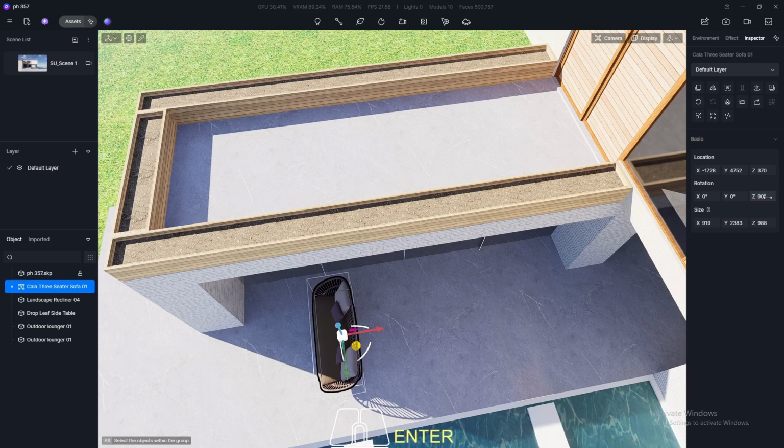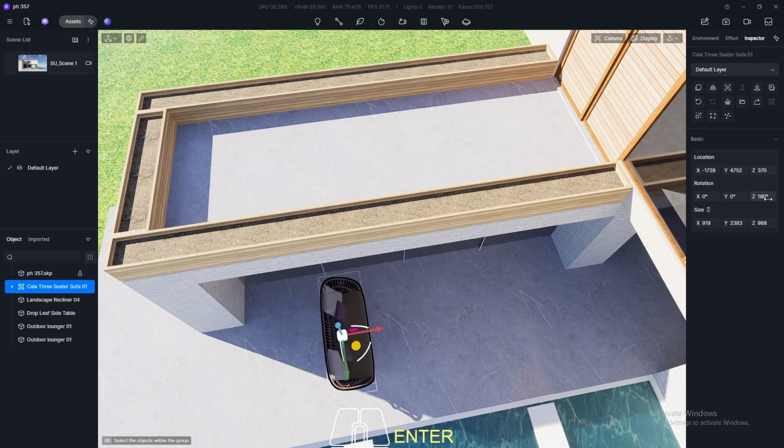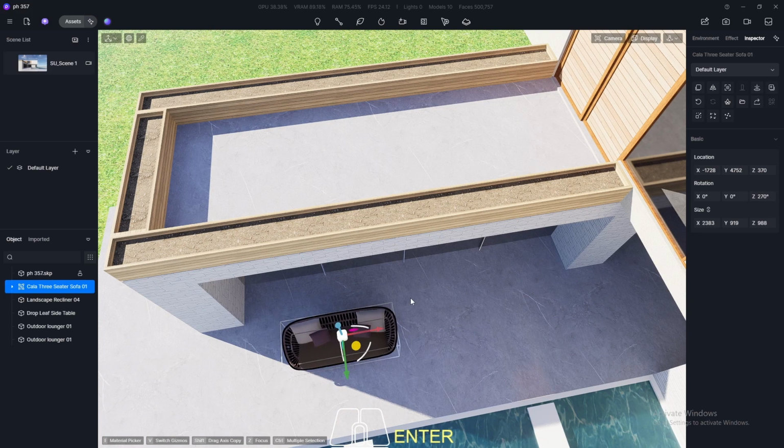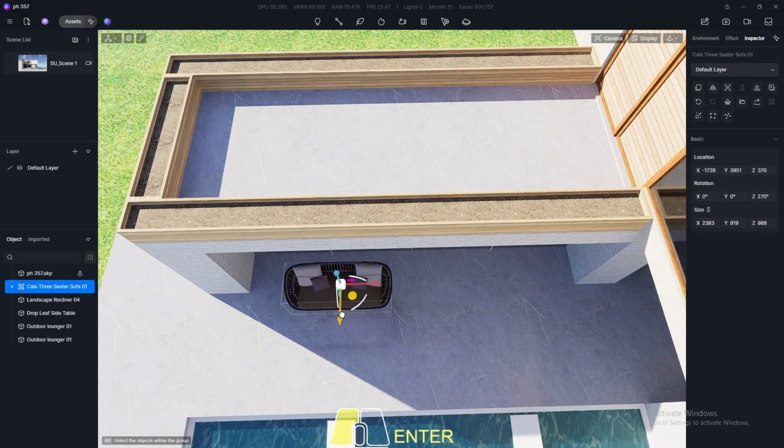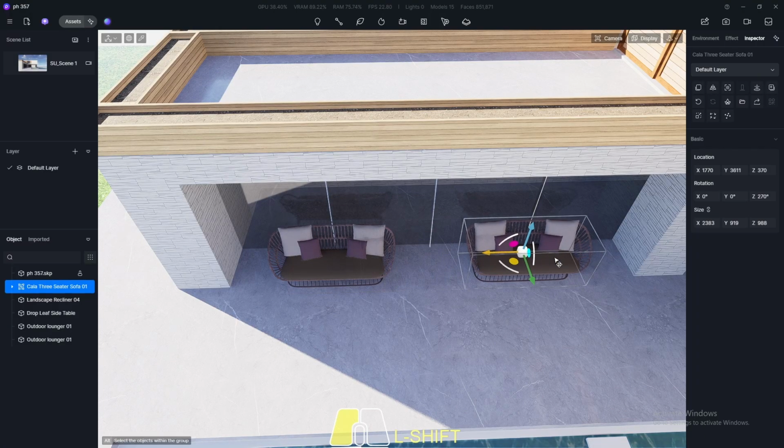Uh, 90. Okay. Let's put this for 2 module like this.